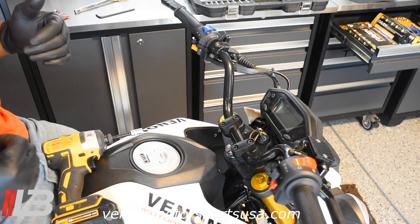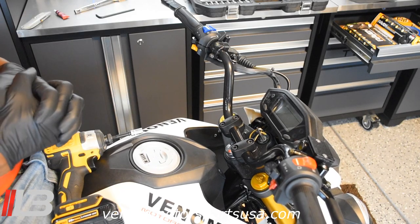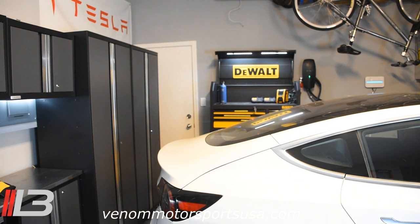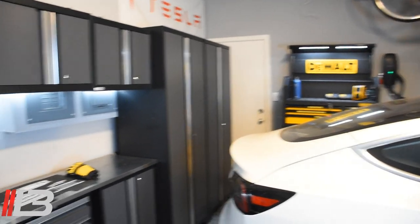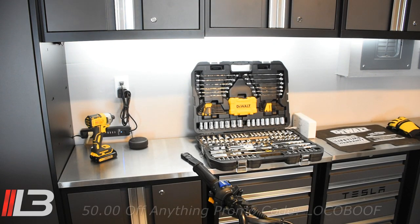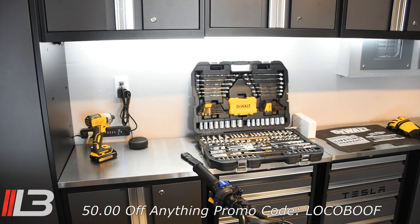I'm gonna go ahead and take the rest of the plastic off, and let's go ahead and connect the battery. Now, something really quick, you guys, as you could see, I'm using different tools. You are gonna need some basic tools. That's one tool kit that I have there. And then let me see over here. I have my DeWalt tool chest over there with a plethora of tools. Not like you need anything like that crazy, but you are gonna need some basic tools that you see me using here to fully get this up and going. So if you don't have any tools, talk to a neighbor, just get some basic stuff. But yeah, just little stuff you'll need here and there, nothing major.